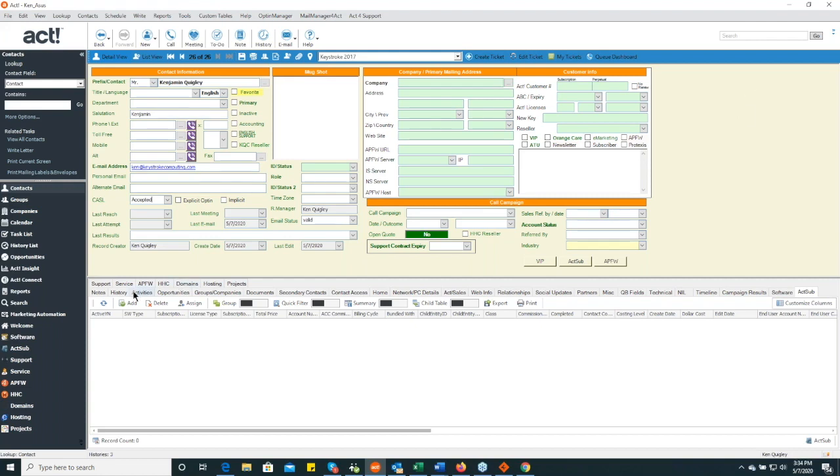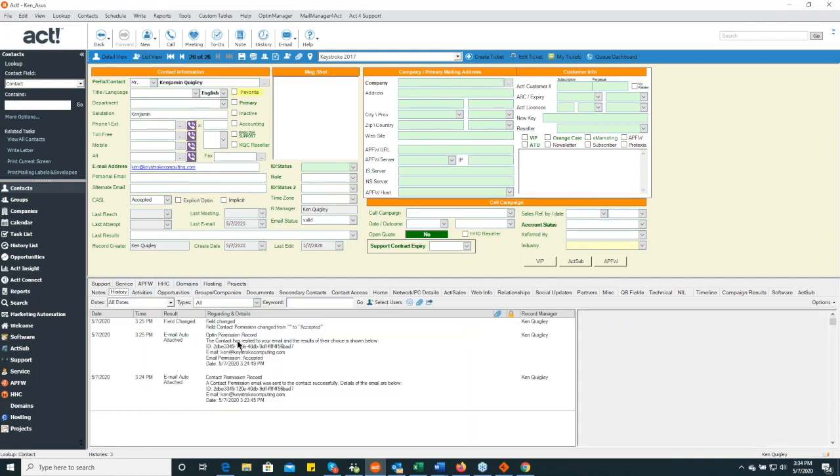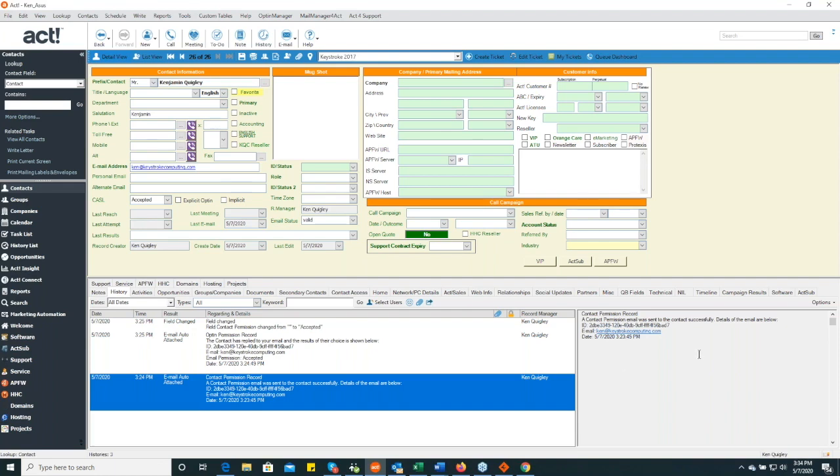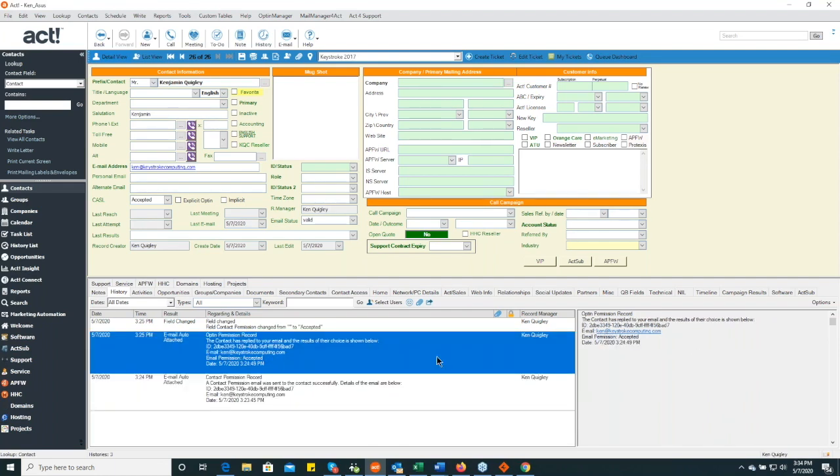Now let's even take a look at the history. You can see here, it recorded the history of me sending out the permission, and then it recorded the history of it being accepted. So you can see all of this information. Now if you ever get audited or sued, or any kind of action is brought against you, you can easily use all of this information in your defense to say, hey, I didn't just update this field myself. This is what happened. Here was the transaction ID.